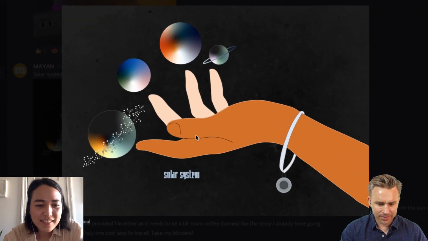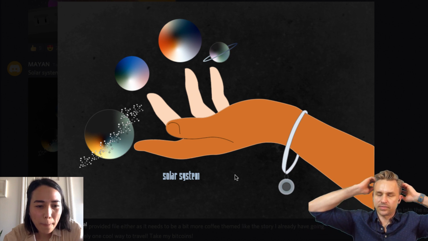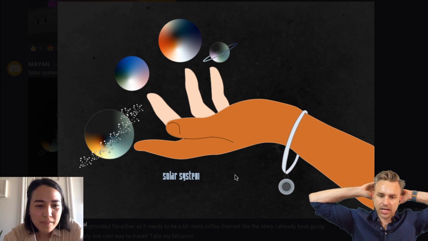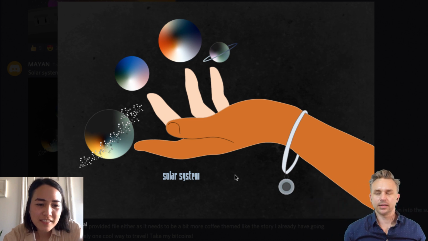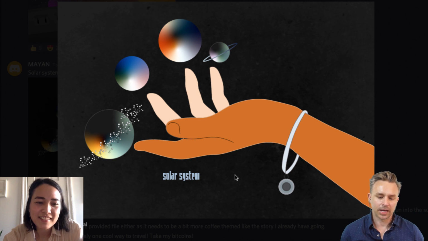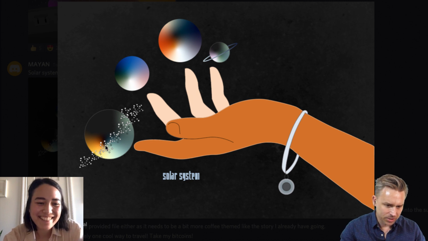I'm looking at Mayans, and there's the spheres, and then it's a person's hand. I think this one should have been titled Solar System. Deep. So deep. Oh, this is fun. Again, I don't know if the scatter brush is used here, but I would definitely use it.